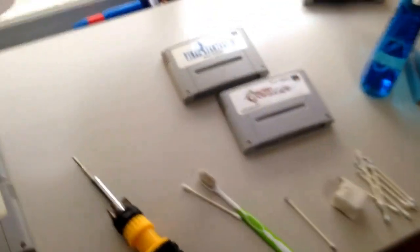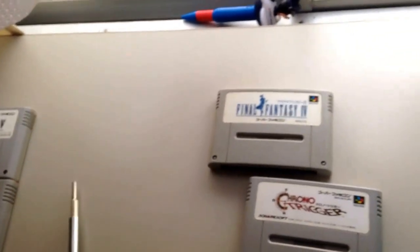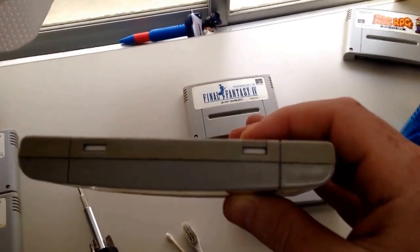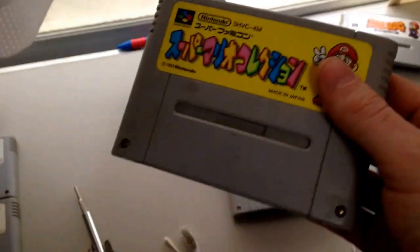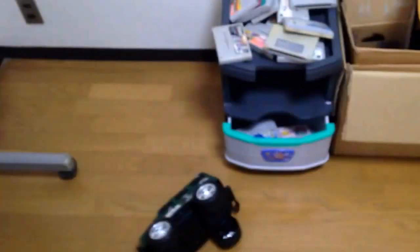I changed the back, swapped the backs out. Sometimes the backs go yellow and the fronts stay completely clean. I don't know if there's an example here. Yeah, this is an example. So you look at Super Mario Collection, the back's yellow but the front's dirty at the moment, but I mean it's not yellowed, so I don't know why that occurs. It's kind of a phenomenon in the video game world.